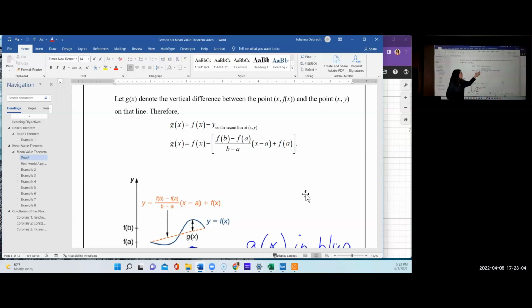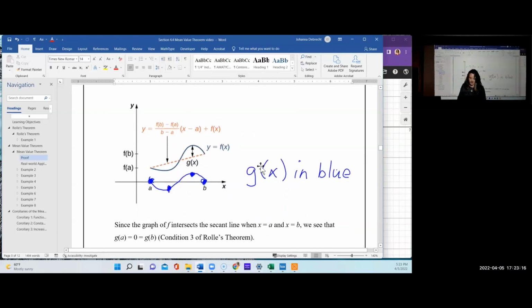And we're subtracting that from the function value. That should give us the difference in the height between these two functions. So our g is the difference in the y values of those two functions. When we graph the g function, it's graphed down here in blue. Notice that at the points where the secant line touches the function, the y value is 0. And in between, this height here corresponds to that height there, and this height here corresponds to that height there.